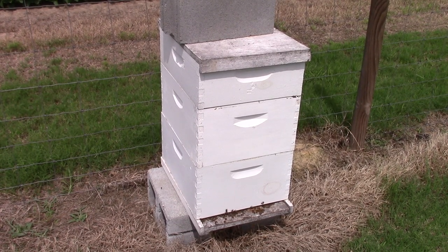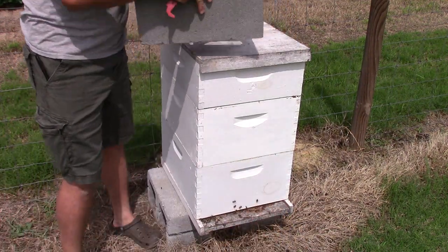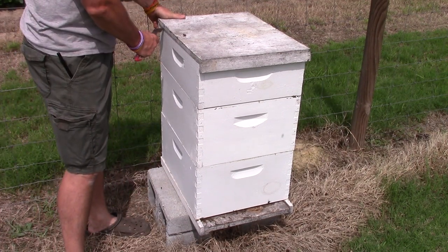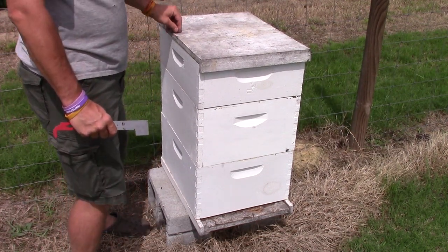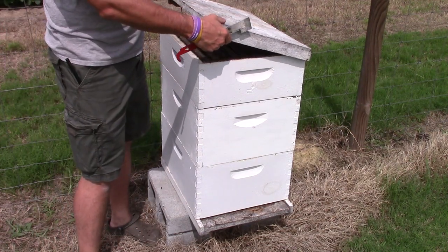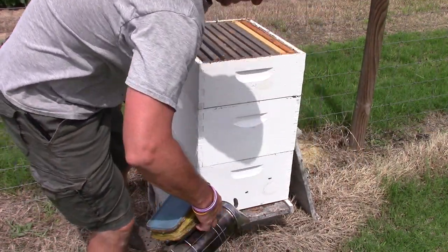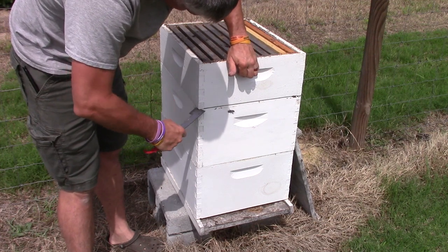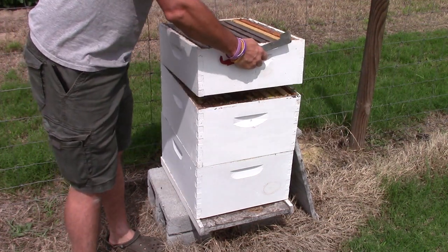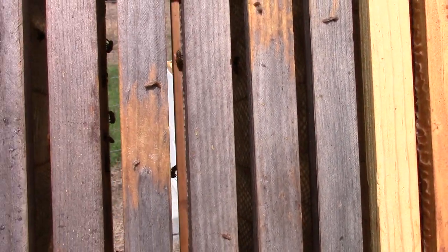I'm trying to cover the camera up. That way the wind's not so bad on it. They still have not touched the top box at all. As you can see, there's nothing going on in there at all.